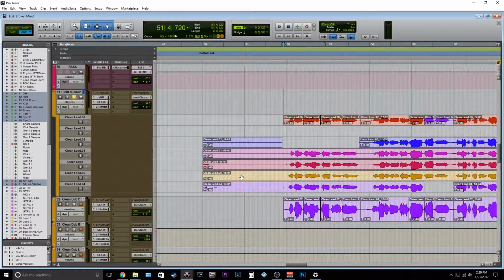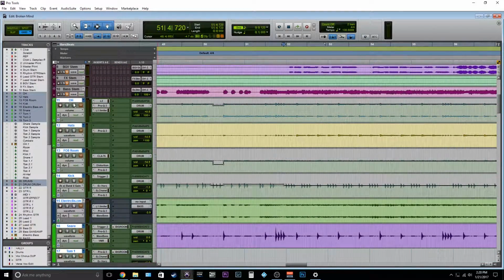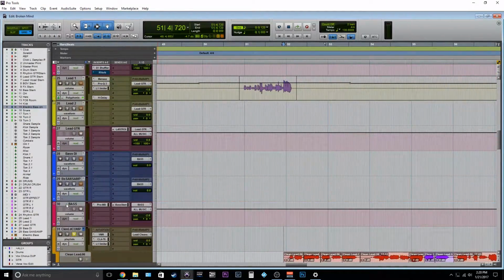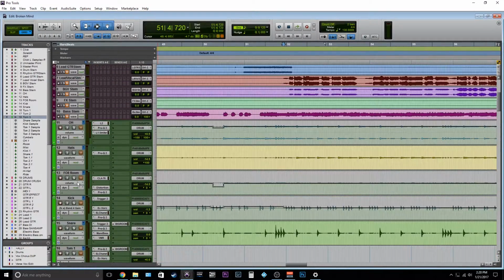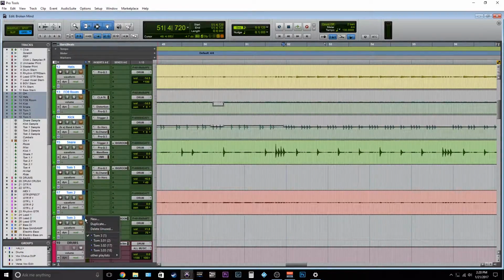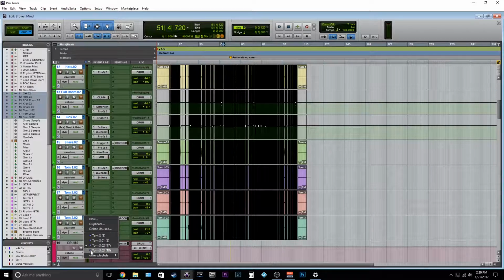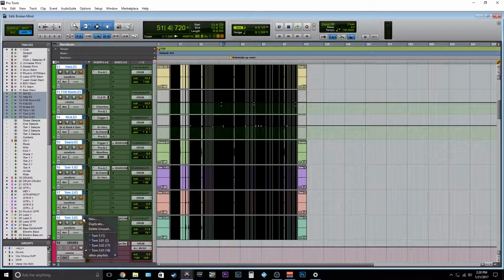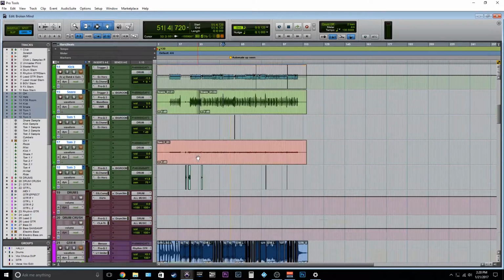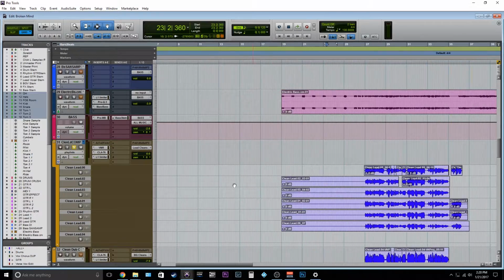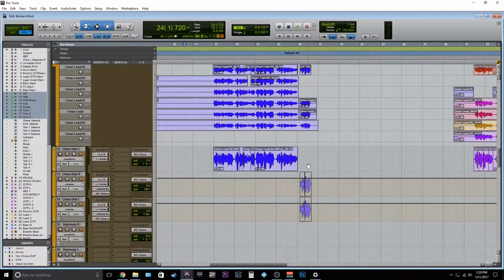Now you can do this on vocals. You can do this on drums, for instance, here. I'm not sure. Yeah, I do have other playlists. So let me move this bass out of here. Okay, so on my drums, for instance, I can go to another playlist like this one, which is, I think, just a different take. This one, which is all my edits, and this one, which is all my edits plus the fades, okay? And so playlisting is really important for speeding up your workflow in that aspect. And you can just compile these takes and get a master take and be all good. And it's really helpful in that aspect.